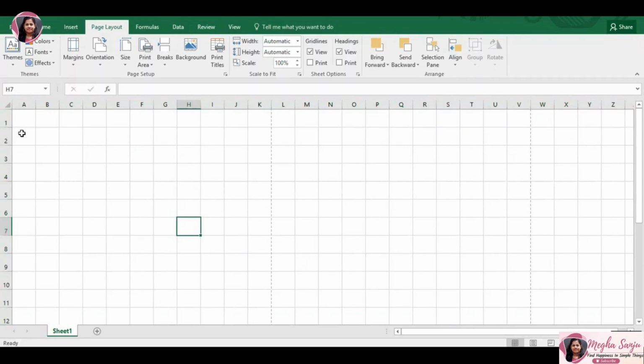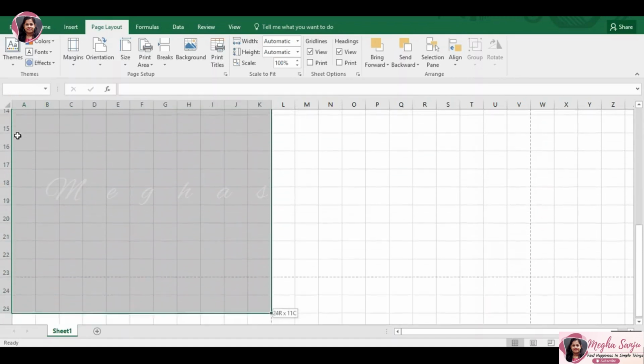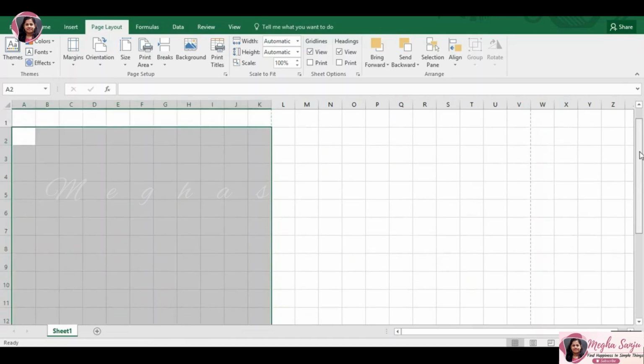Now that we've done that, the next thing we want to do is create our shaded area for the crossword puzzle. So I'm scrolling over and highlighting to where the dotted margin line is, and then I'm going to scroll down to the bottom where the bottom margin dotted line is. But then I'm going to scroll up and leave some space at the bottom, because that's where we're going to write our clues later. So we have this area chosen and everything is highlighted.